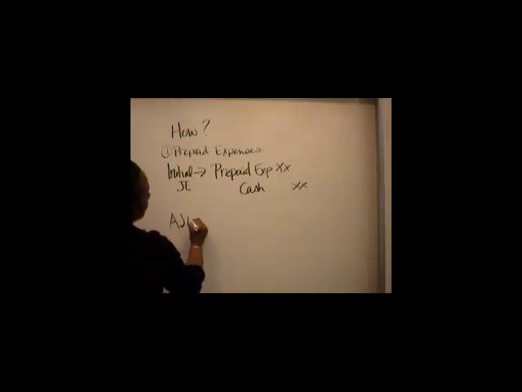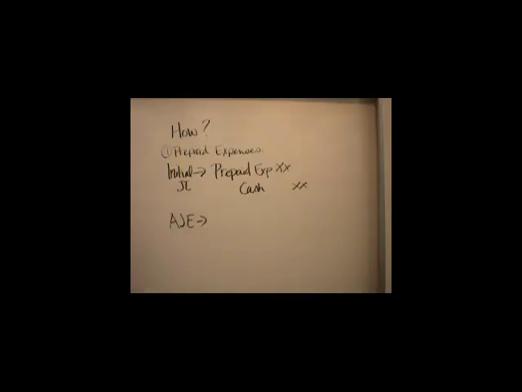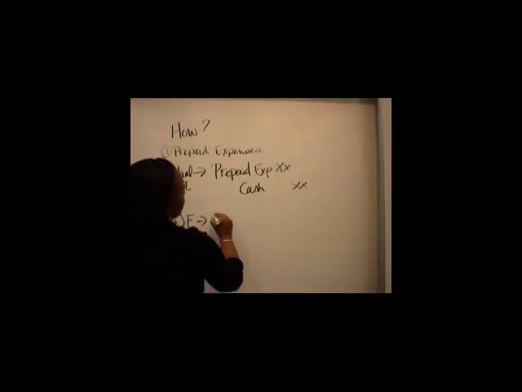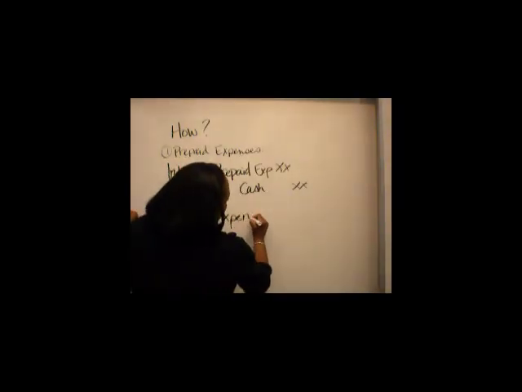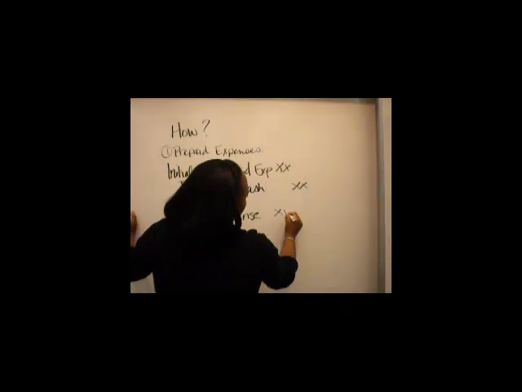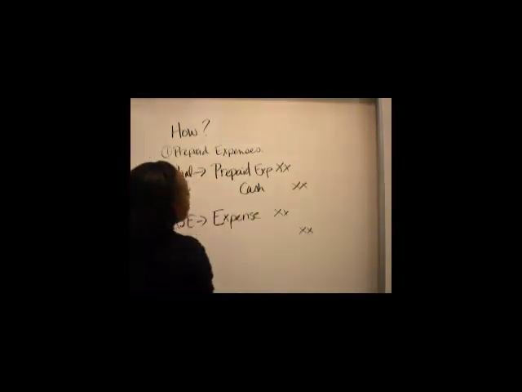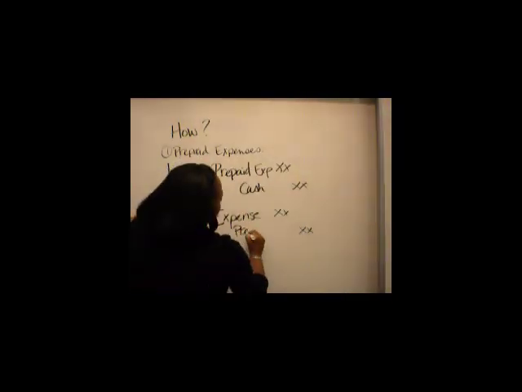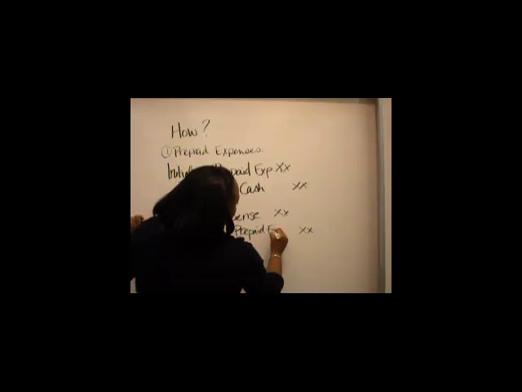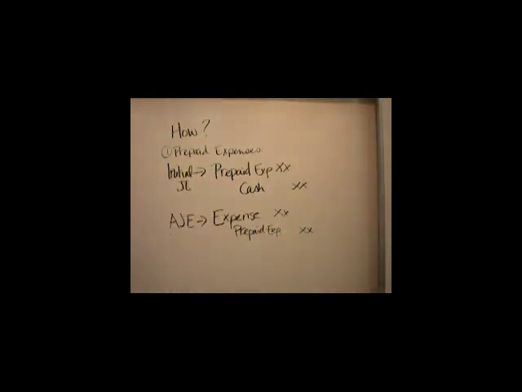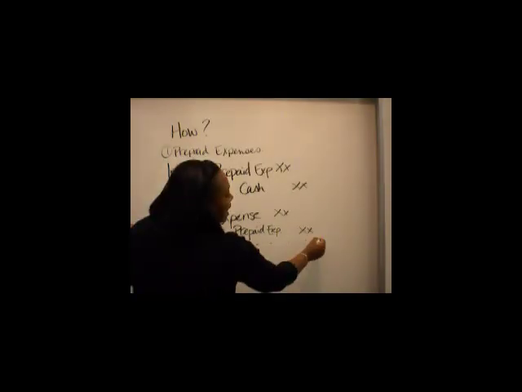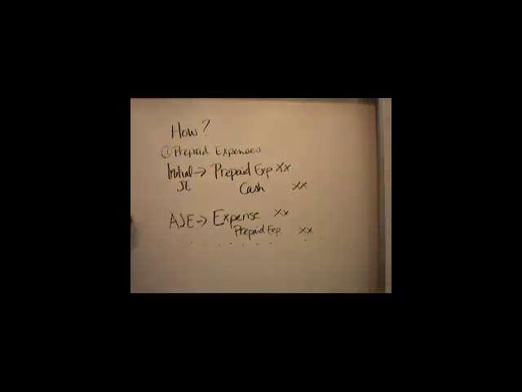And then, at the end of the period, you will have your adjusting journal entry to recognize the expenses that have been incurred. So then you will debit the expense for whatever dollar amount that has been used as of the last day of the period, and then you will credit your prepaid expense account to decrease the asset for the amount that was used for the period. You will see there's an example dealing with supplies, insurance, and depreciation that was discussed in the lecture notes.